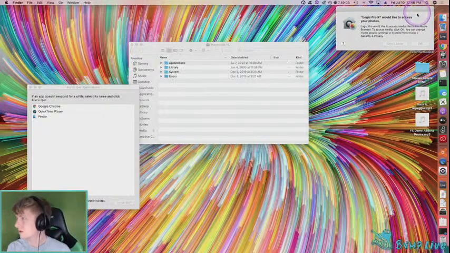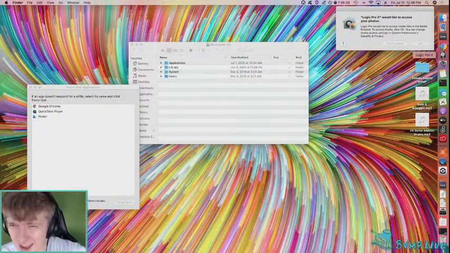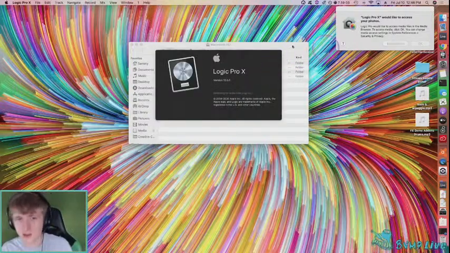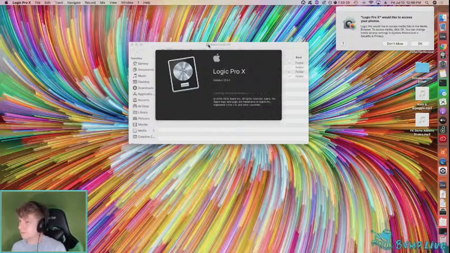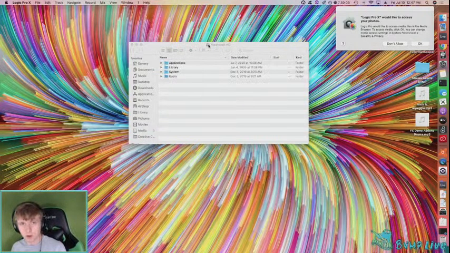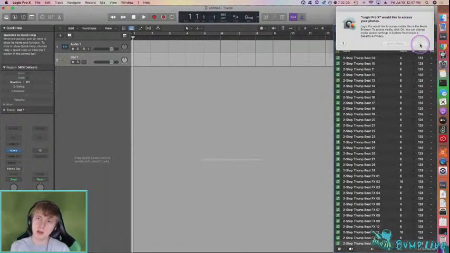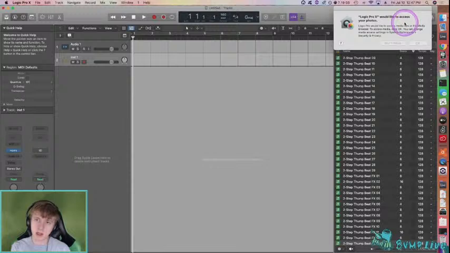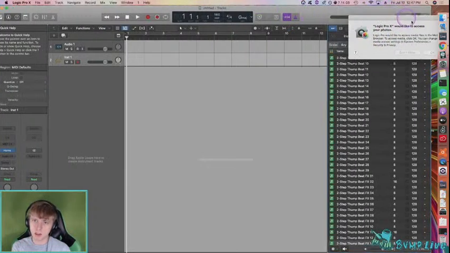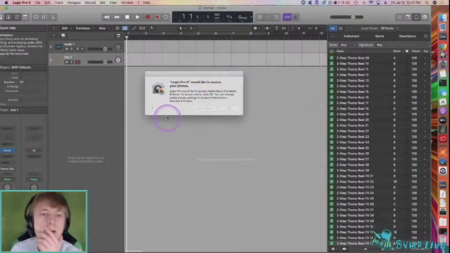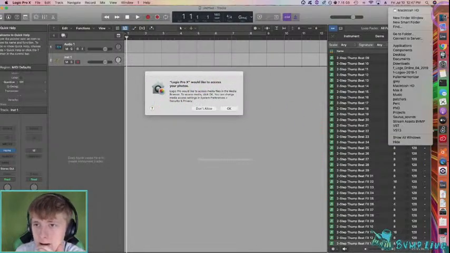Okay, Mac. What in the world? Let's try starting this again. I guess. What else can we do here? Looks like it's loading up the beat I previously had. Good. It's still not letting me do this, though, and I can't close this. Can I not put this in focus? Oh my goodness. Perhaps I relaunch Finder.